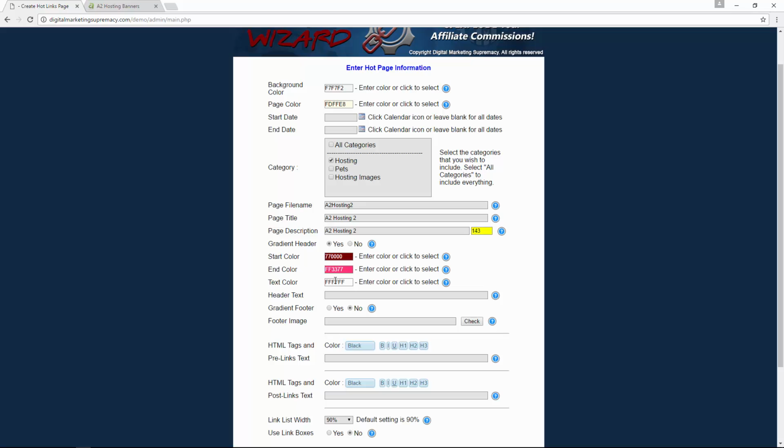I'm going to leave the text as white, which is the 6 Fs, because these colours here have indicated I should use white. As you scroll through the colour picker, the text colour there will change, showing you that you should be using a dark text on that particular background. So as it is, I'm going to stay up there, so I can use white text. Header text, I'm just going to copy and paste in again. That will now appear over the gradient.